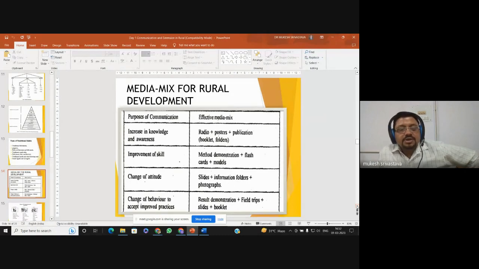extension education as well, where we use that particular land for forestry, which is not a part of forest land. Forest land is different, where people do not live, but I'm talking about that particular land which is in the coverage of people's land. So they use this land for different specific species of plants. So the government also promotes these particular extension programs, and extension education is given to these persons.